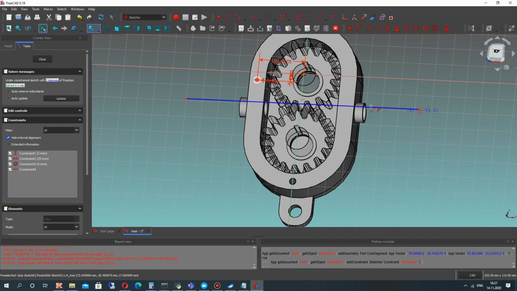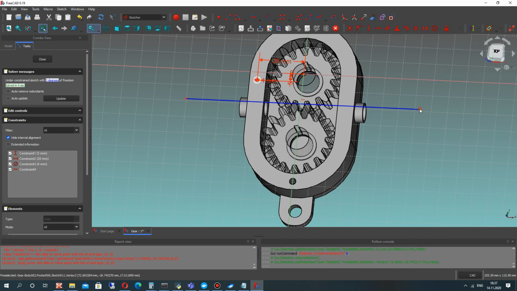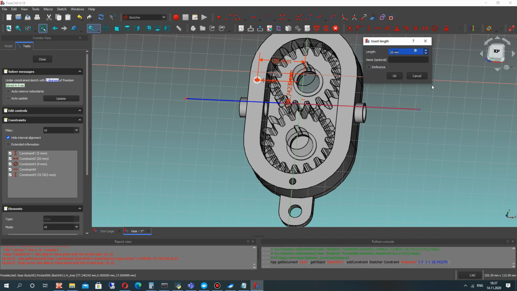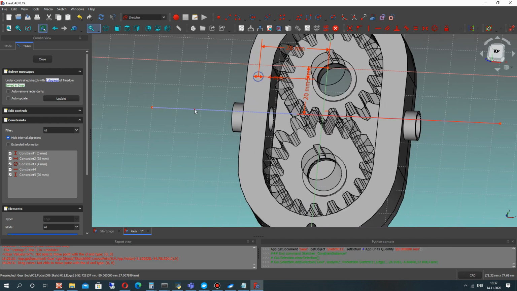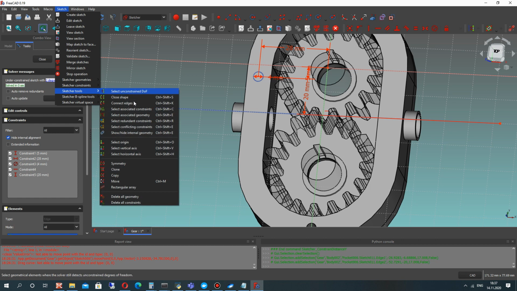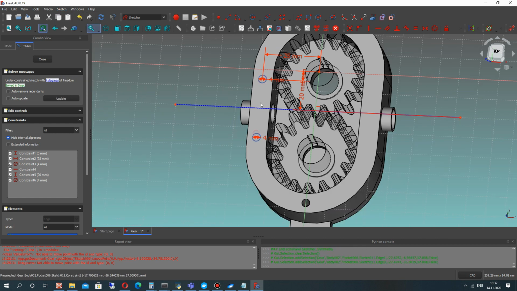But we cannot choose the lines, we have to choose the points for creation of the dimension. For creation of the dimension, set the dimension to 20 millimeters. Let's make symmetry and choose these two toggles and make symmetry for the vertical axis.